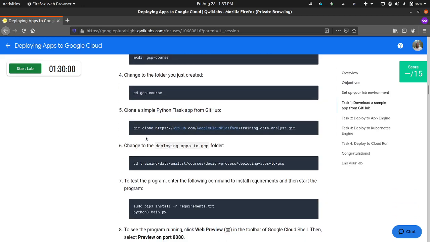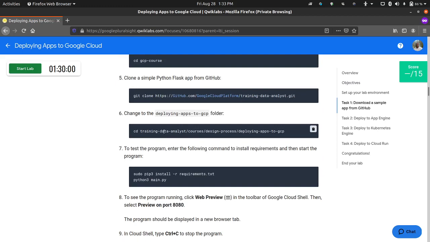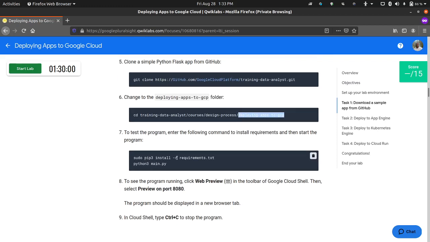And of course, we will create a directory first, change into the directory, and then clone this repository. Change into that location in the cloned repository, install requirements from our application's requirements.txt file, and then run the application.